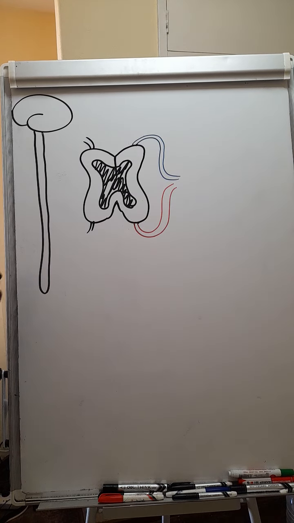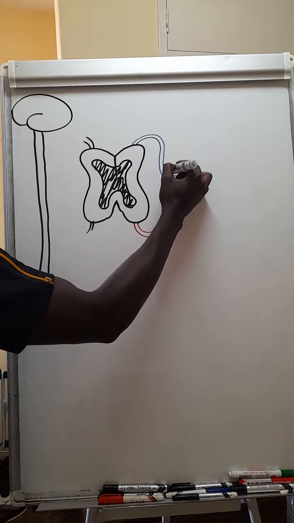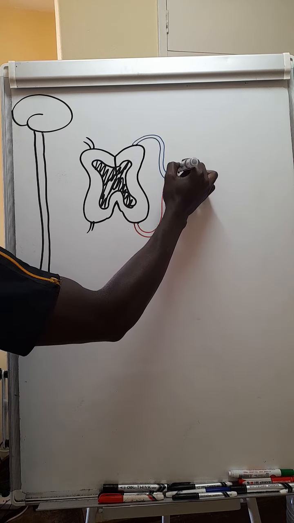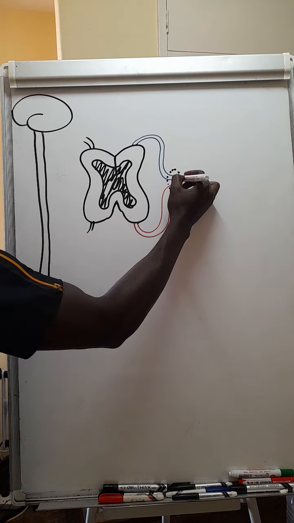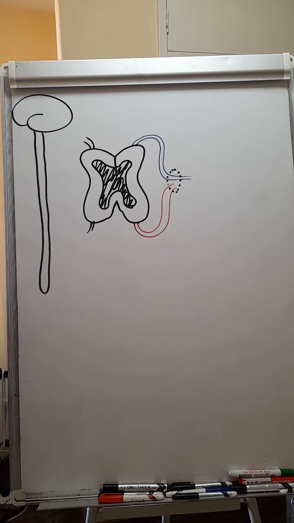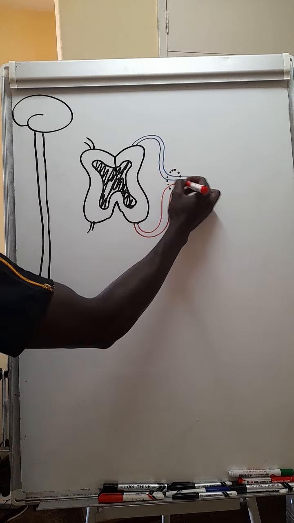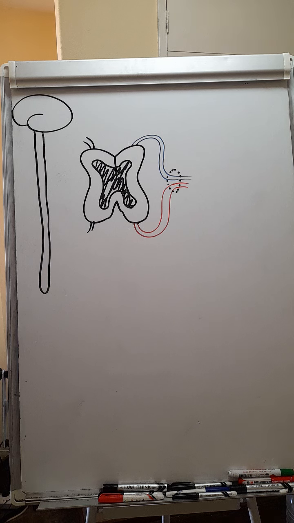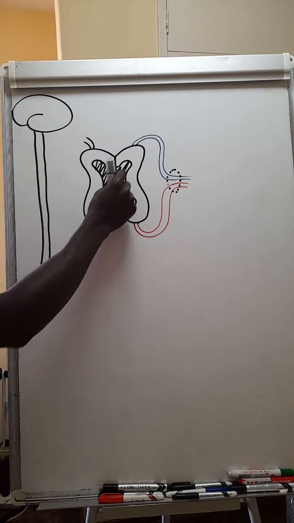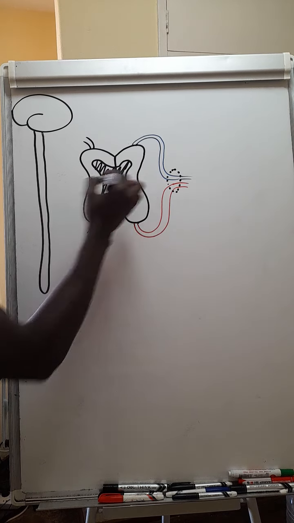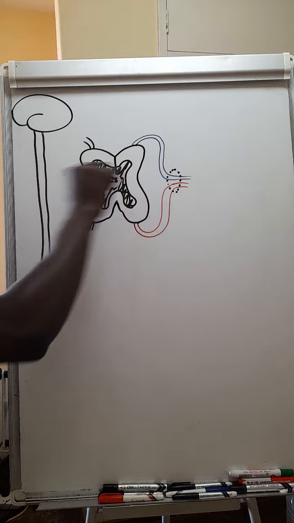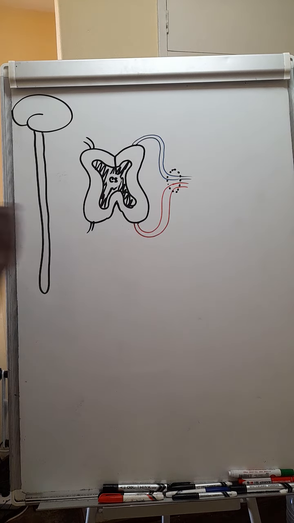So they will combine here, and they will form a spinal nerve. So the spinal nerve now has both sensory and motor. The spinal nerve is both sensory and motor. This spinal nerve, let's say this is level C4 or C5. Let's say this is level C5. So this is called spinal nerve C5, the spinal nerve at C5.